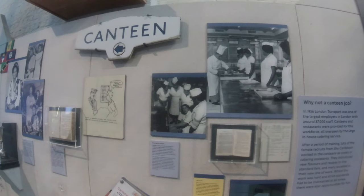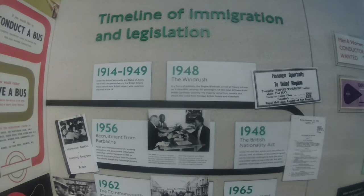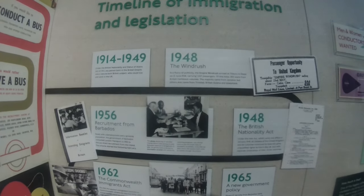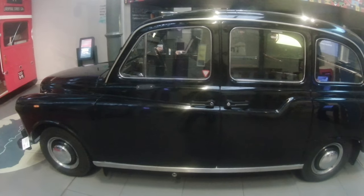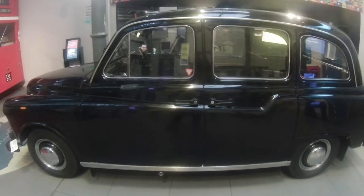On this wall behind me you can see stories from various people about when they came to Britain and what life was like. Initially in the Caribbean it's very warm, so coming to the UK was quite a culture shock for some people. It's got little bits of stories as to how they settled and what life was like back in the early to mid 1960s.